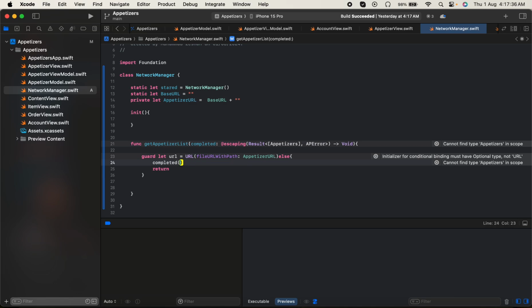So for that we have to create these two model classes as well. We will check if it's an error or if it has success or something like that. For error, we have to create another general error class.